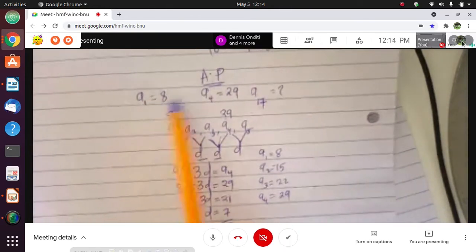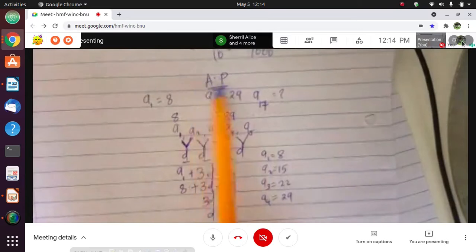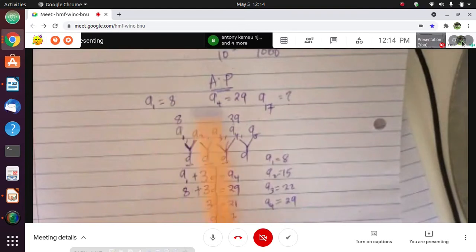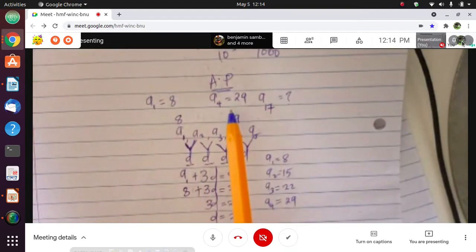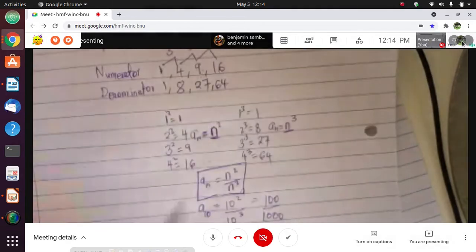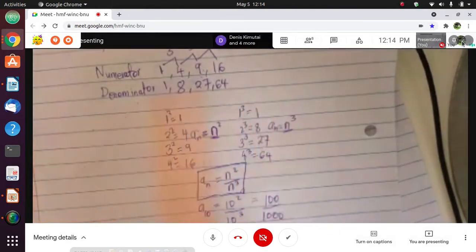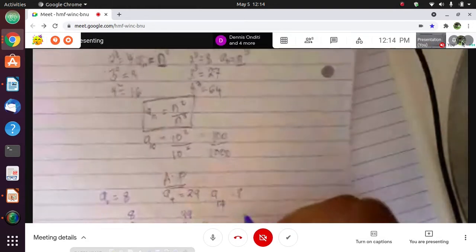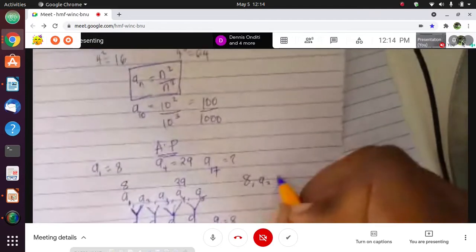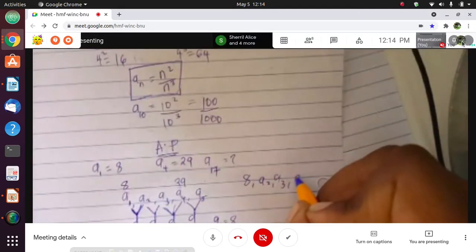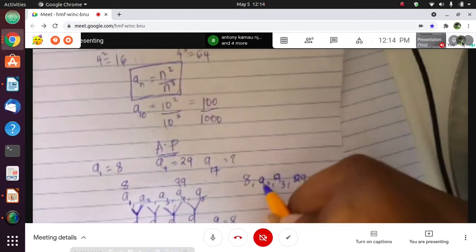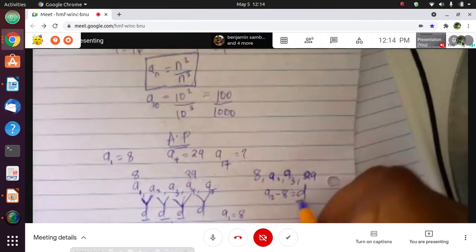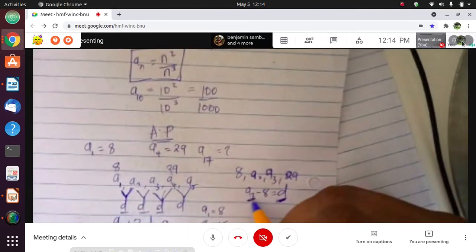Angalia our question over here. We have been told to find the 17th term, and it is an arithmetic sequence. You're told to find the 17th term given that the first term is 8 and the fourth term is 29. The other examples tumekuwa tukifanya, we have these terms zimekuwa listed 1, 8, 17 zimefuatana, but we don't have successive terms. We have A1, which is 8. We don't have A2. We don't have A3. We have A4, which is 29. So it is not possible for us to say that A2 minus 8 is, we won't be able to find the common difference kwa sababu hatujui the value of A2.